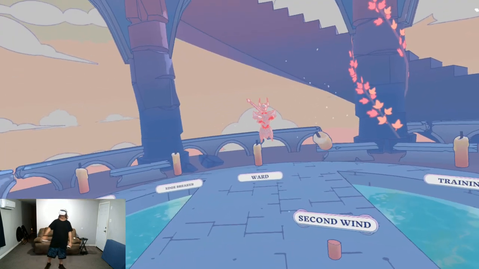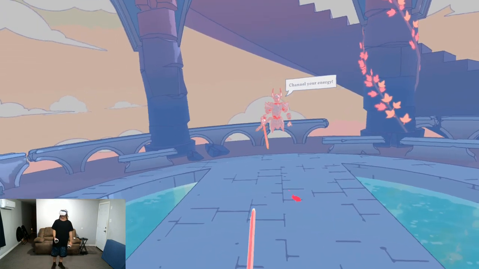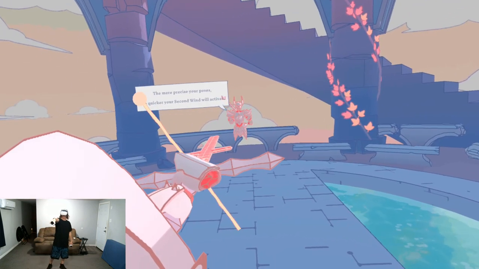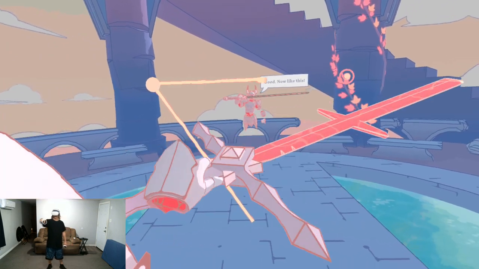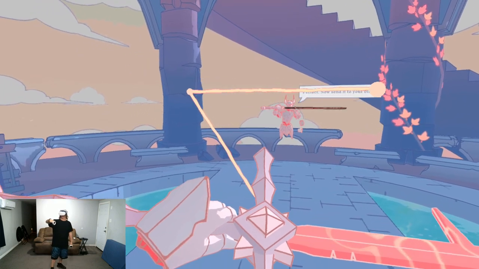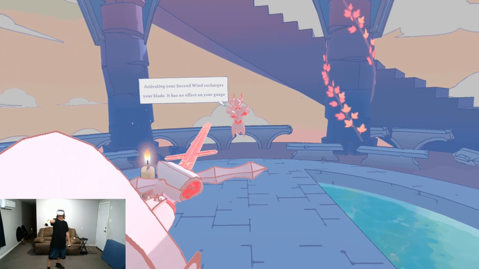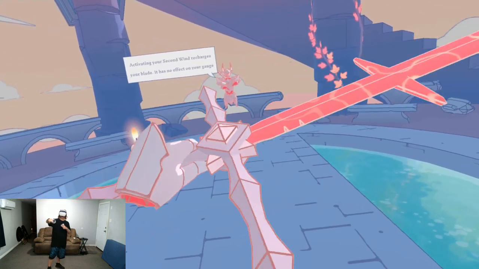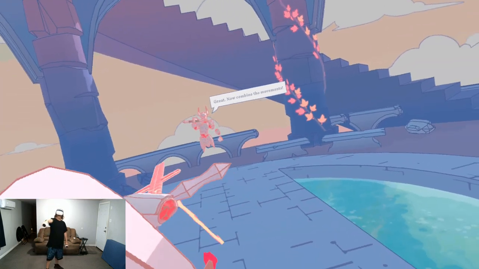Let's take a look at the Tyrant's second wind. This will let you regrow your sword once. Usually best once your sword's been shattered and is starting to get low. So that one's pretty easy. Just point to them, point to yourself with the handle, and then boom, bring it down. Like you, me, fight.